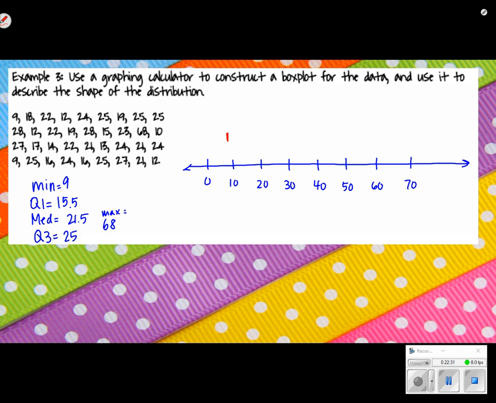So 9's about here, 15's here, so 15 and a half is really close by. Here's 25, so right there is about 21.5. Here's 25, and 68 is over here.